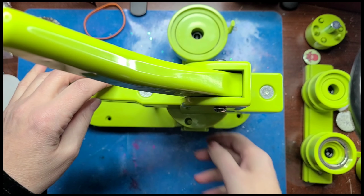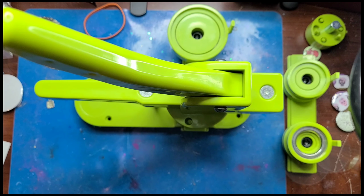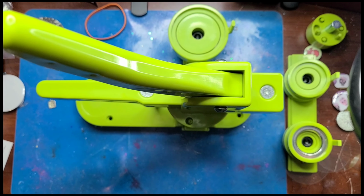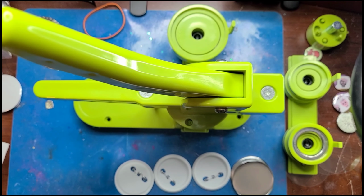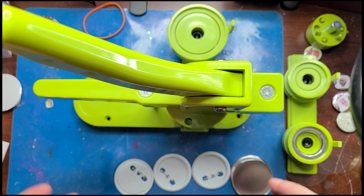Okay, let's see how my, oh, I forgot to, I'll be right back. I forgot to get my metal parts. Okay, and I just also looked up the listing because I completely forgot to do that before I started all this, because I was so excited to start playing with this.